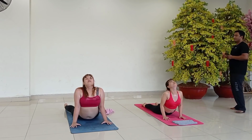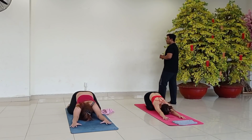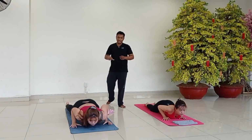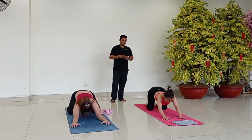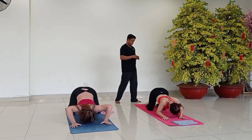Exhale to the child pose. Child pose. Two more times. Inhale. Slowly. Yeah, that's great job. Exhale, child pose. And the last one. Inhale. Up.